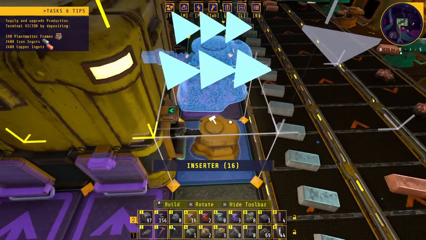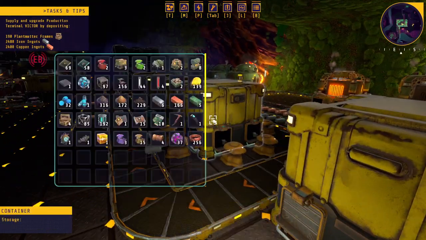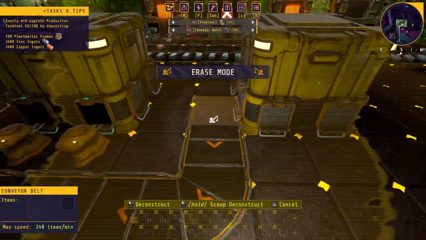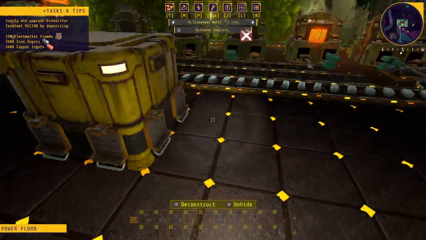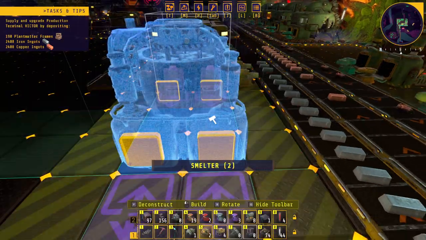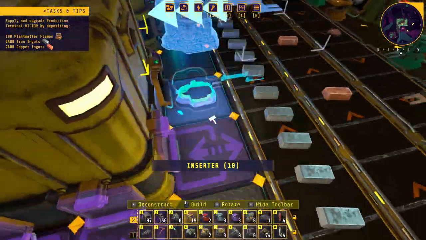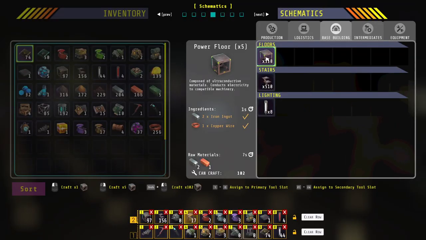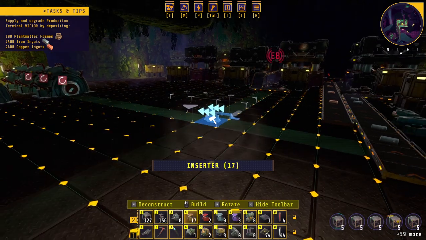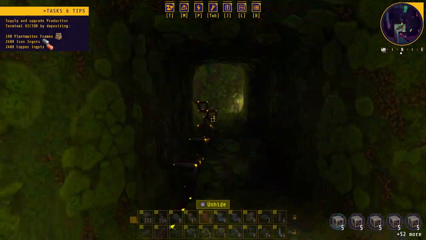Stockpiling is not going to work at this rate, because this is going out as quickly as it's going in, to the point we don't actually need this anymore. Make some flooring because I want to move that research terminal into that middle underneath that hole in the ceiling.